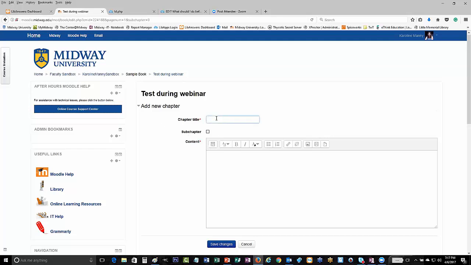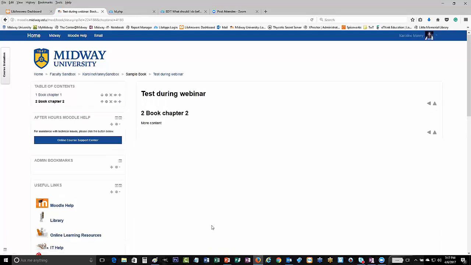You can enter your second chapter title. And your content. And click Save Changes. And once you've done that, your second chapter shows up over here. And you'll notice you get one more icon in your set of icon controls. These arrows will allow you to move your chapters around. If you decide you don't like your order and you want to put one chapter in front of another, you can just use these arrows to move them up and down.